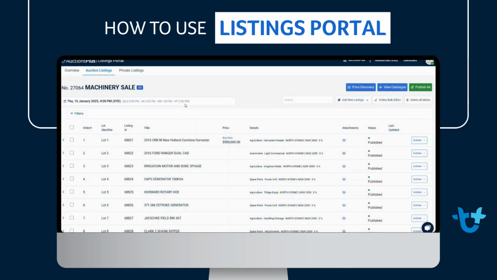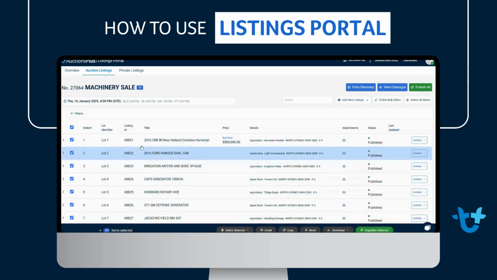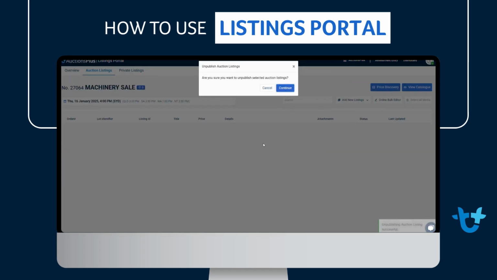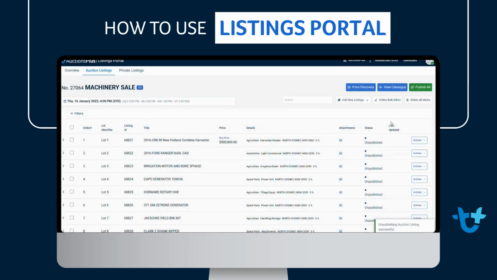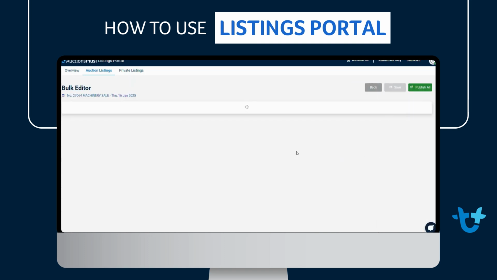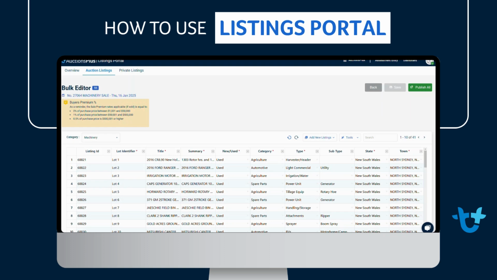So if you want to edit multiple lots at once or the entire auction, the easiest way to do so is hit this box here, which will select every lot in the sale. You can then hit unpublish selected, which will mean they're unpublished. We can go into bulk editor and then edit anything that we need to.